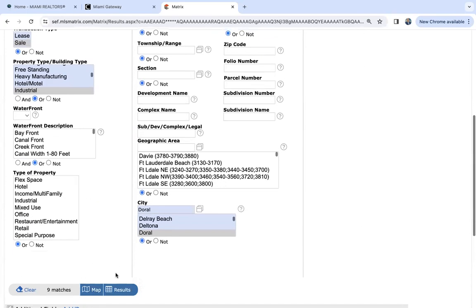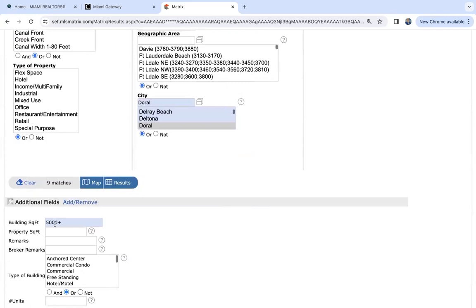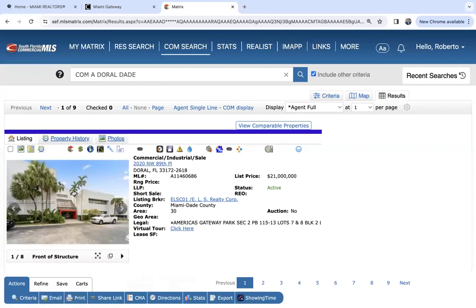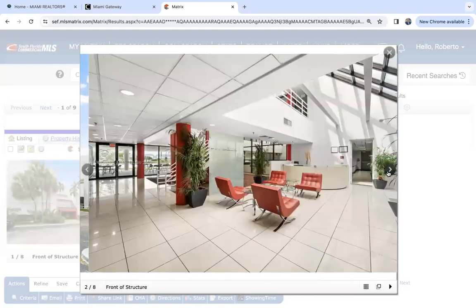So now, warehouse buildings of that size, there are 9, and you are of course going to see higher list prices, right? 21 million, 5.2, 4.5, 3.3, all the way down to 795,000 dollars in the city of Doral for sale. Let's look at this $21 million property here. What is this?